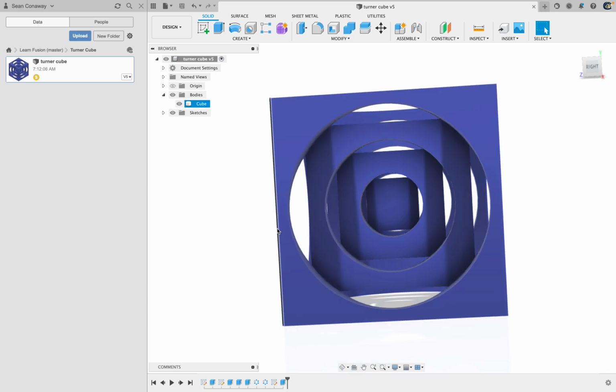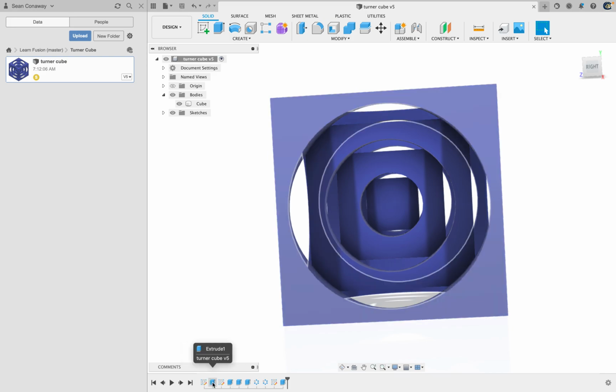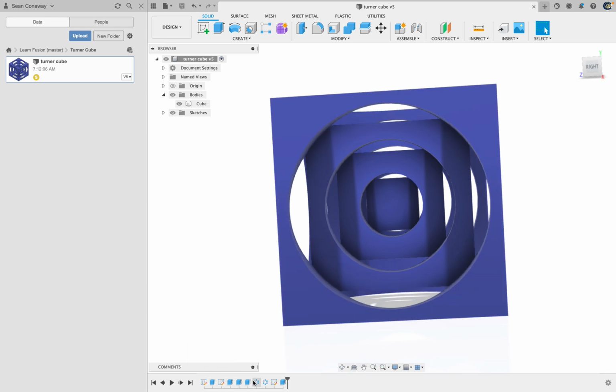All right, so again, just like always, today's going to be a follow-along-with-me kind of lesson. We're going to learn some new tools, and I bet if you look down in my timeline right now, you'll see something that you don't recognize. Sketches, we recognize sketches. Extrudes, we recognize extrudes. What we might not recognize, though, are these two things right here, these circle patterns.